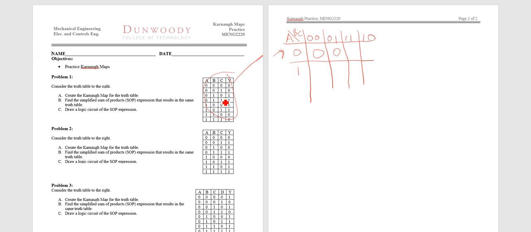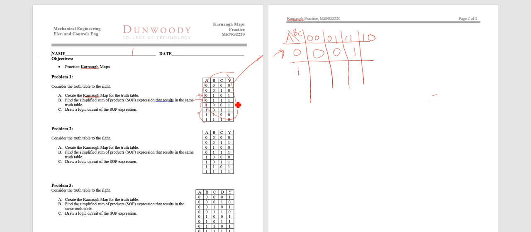The next row is 0, 1, 1, so we skip row 3 and go right to row 4. 0, 1, 1, and our value is 1. And then we go back to row 3, where A is 0, B is 1, C is 0. We get 1. Now we're doing this section where all of our A's are 1s.